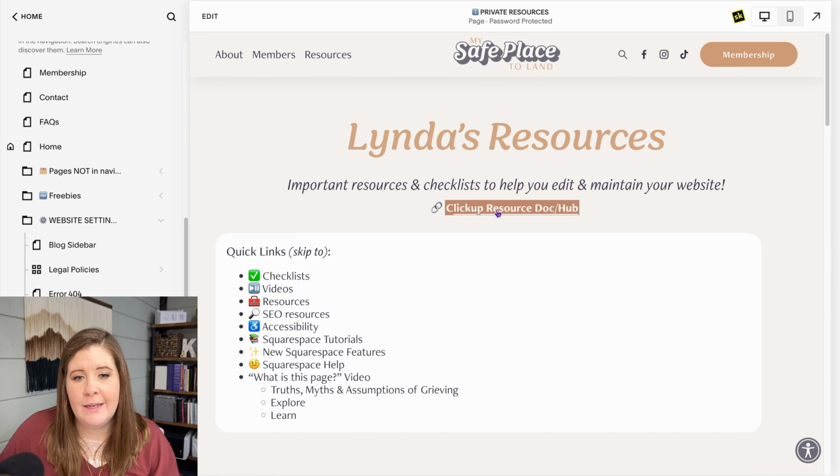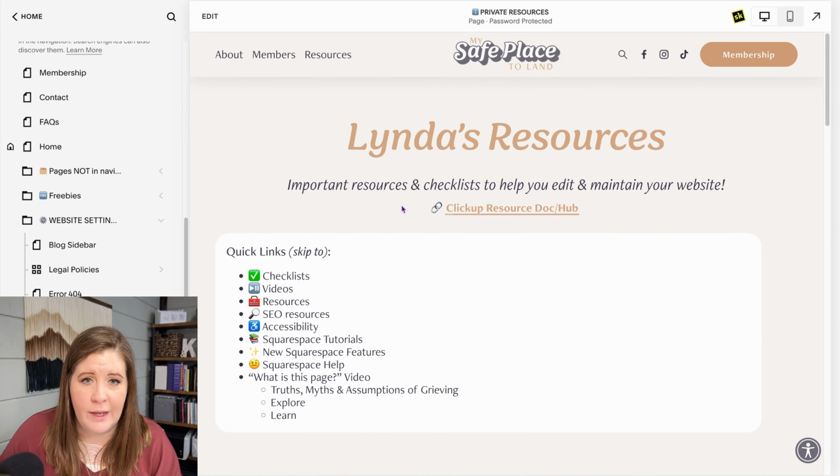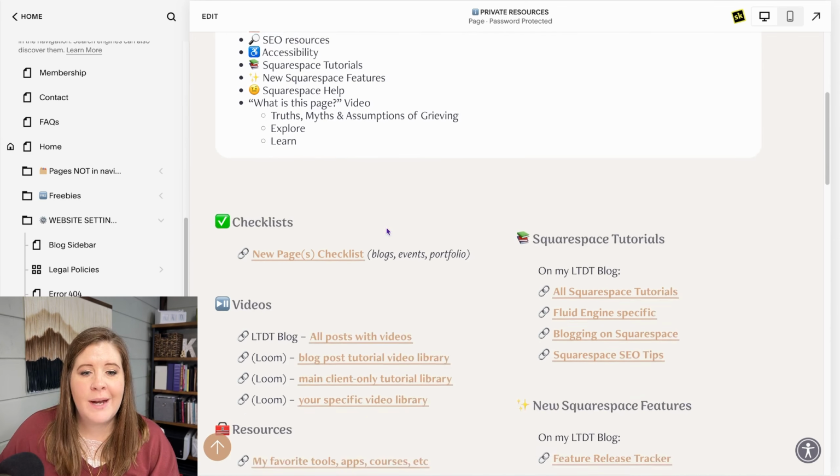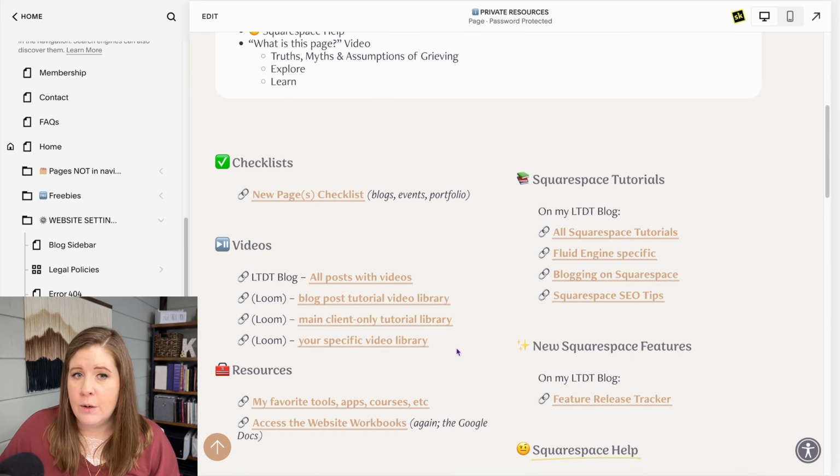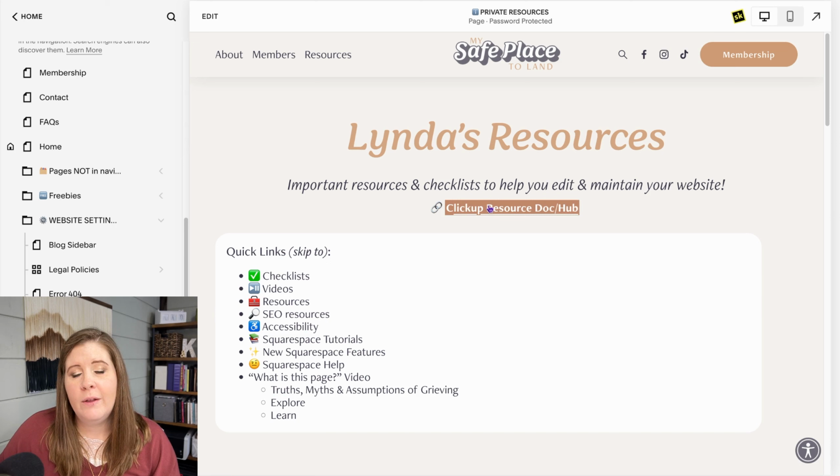So that's a template that I set up that I don't have to repeat the process for, and then I put a link to the document at the top of the page so that the person can get to the most updated version of that document. So I don't house all of the information here, only the links to all of the information. That's the point. Then all of the updated information stays in ClickUp land.